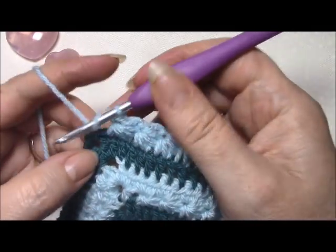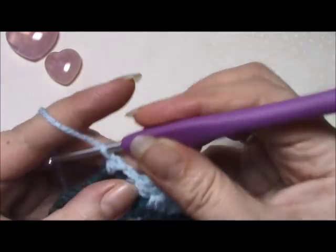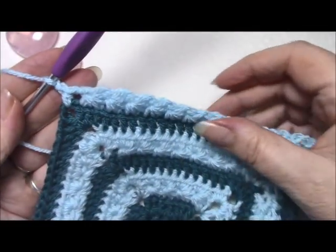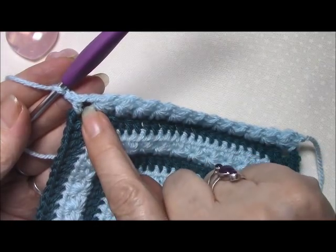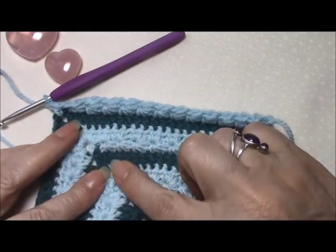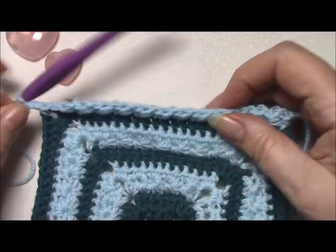So to make the corner, I'm simply going to half double crochet and chain 2. Always make sure you check with your pattern. Okay, don't worry about this gap, that won't show after the next round. As you can see in this previous round, that gap doesn't show. Okay, so don't worry about that.